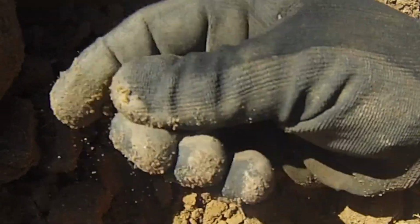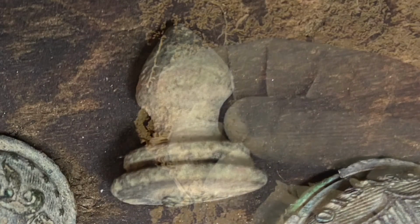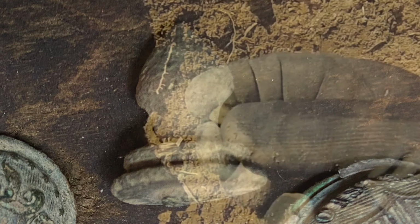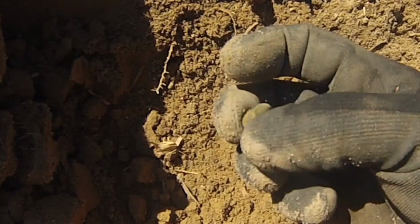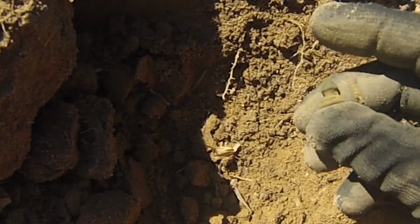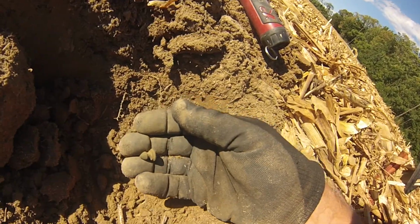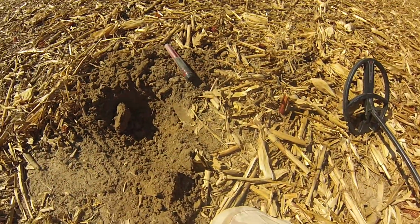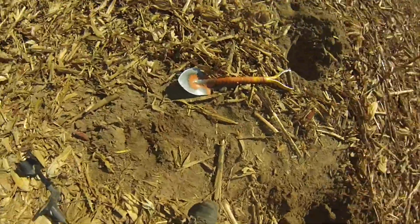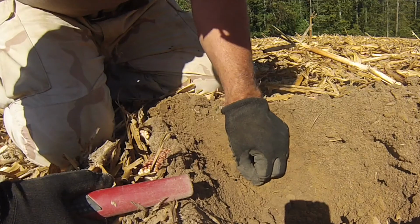Okay, very cool. This is what's called a finial, and a finial would be on a leather pouch. When you opened the pouch, you pulled the leather, which had a hole in it, off the finial. When you wanted to close the pouch, you pushed the leather back over until the finial went through the hole. But that's a pretty cool find. Okay, so we've got a finial in this hole, a 69 caliber in this hole, and a button back was in this hole. Very close to where I was before. A stainless steel washer.